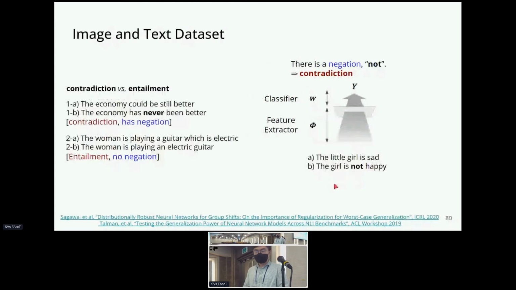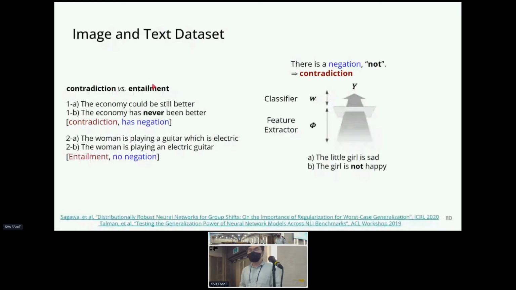Let's think about sentences. We bring the examples from the MNLI dataset, one of the benchmark datasets for NLP. The task is to determine whether two sentences have a contradiction relationship or an entailment relationship. Among the dataset, most contradicted sentences have a negation expression. Therefore, it is enough to focus on the negation expression to determine whether two sentences have a contradiction or entailment.